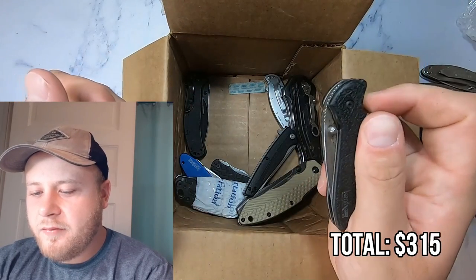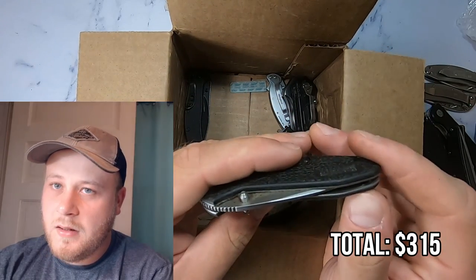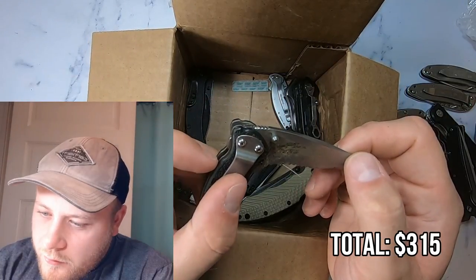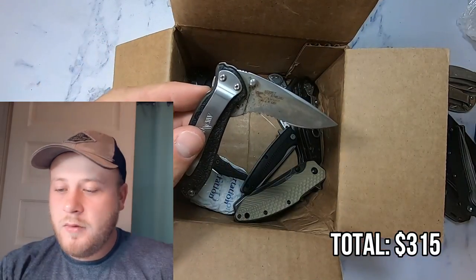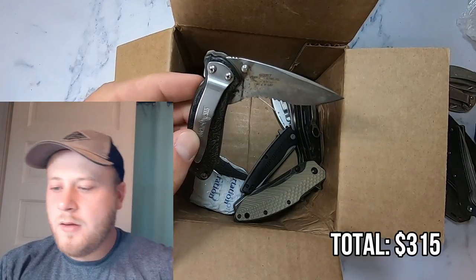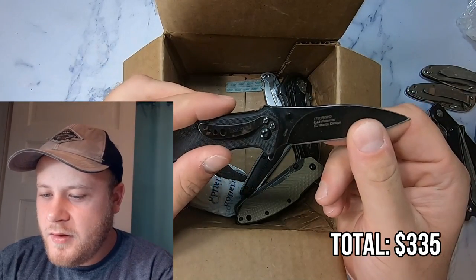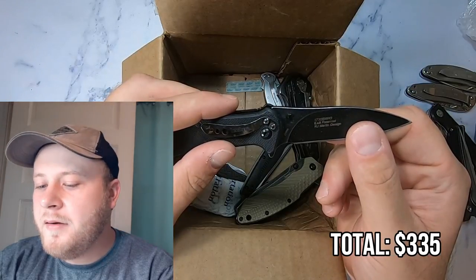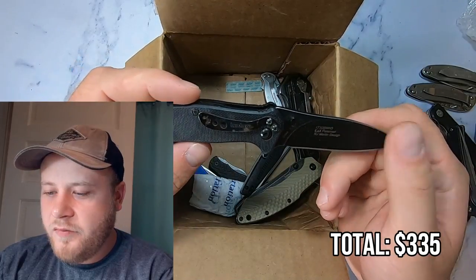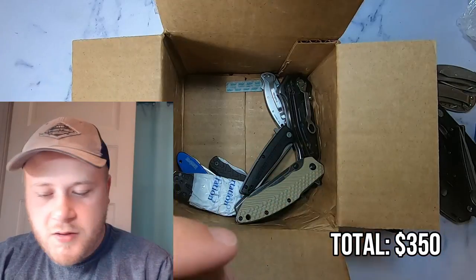Here we've got one of these plastic ones — wow, I can't open it. This is very, very dirty, but USA made though. 1620 ST — that is disgusting. It's about a $40 brand new knife, except it's a little dirty. It doesn't look very worn though — it looks like somebody had it in their pocket and never took it out. About $20 used. Here we have another plastic-handle China design — this is a 1730 BWH-3, an RJ Martin design. Should be able to get about $15 for this knife. There's a little rust on the clip, but the rest seems in pretty nice shape.